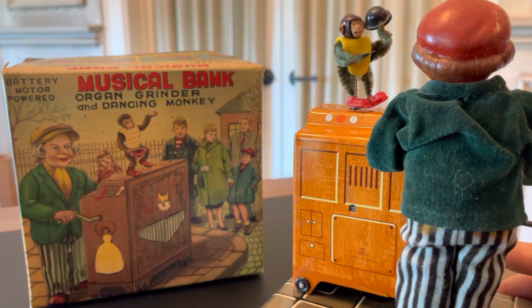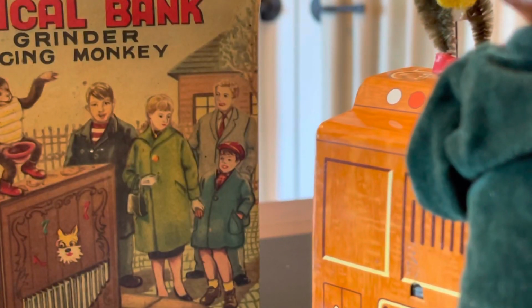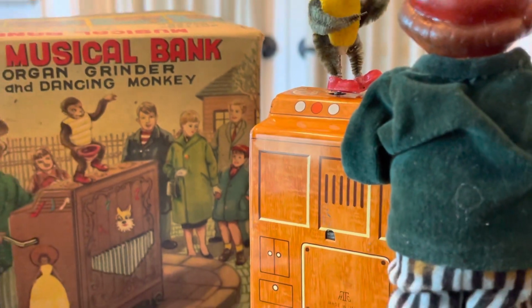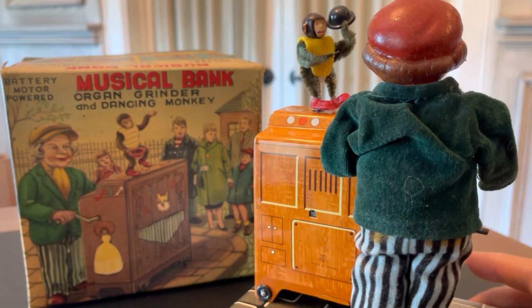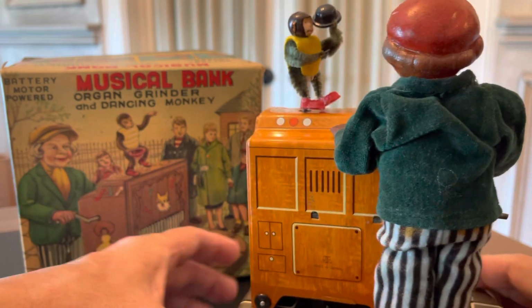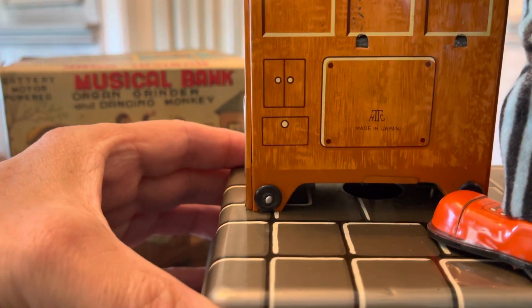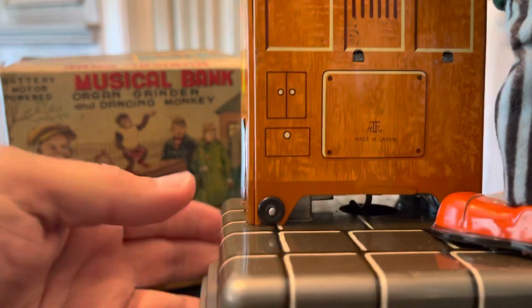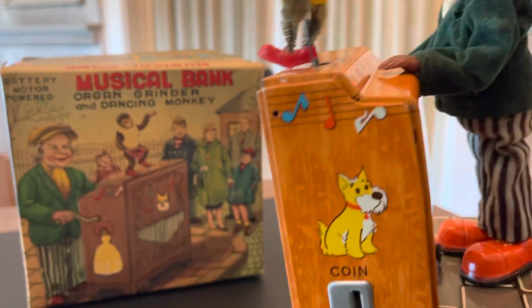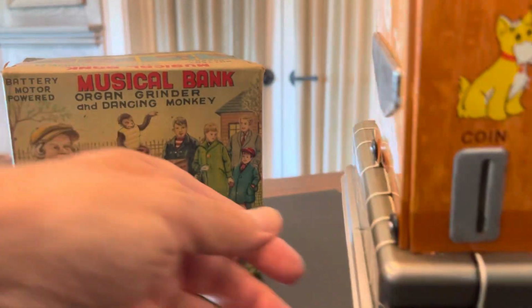The monkey looks like Curious George, doesn't he? See if I can zoom in on the monkey. He really has a Curious George vibe. Well, I can't zoom in without getting him out of frame, and I can't lower it any. But yeah, he really does look like Curious George. Here's the HTC logo right there, and he's got his patio paver block foundation that he's standing on. And there's your little Westie or Schnauzer on the side.